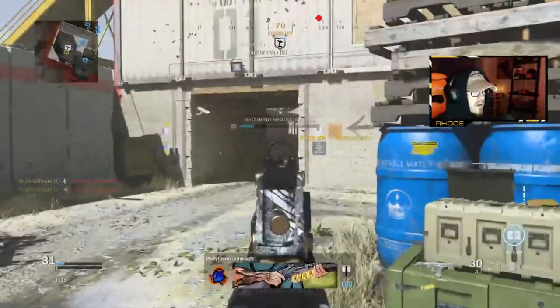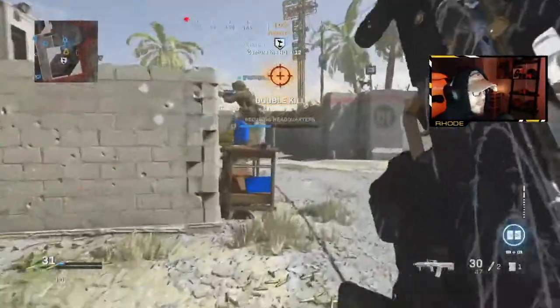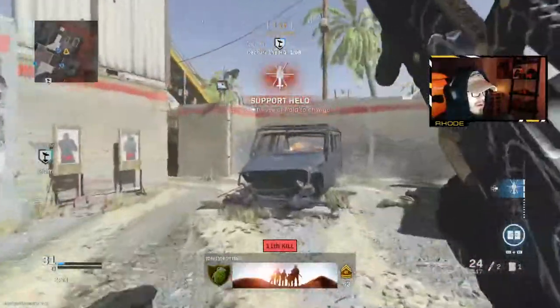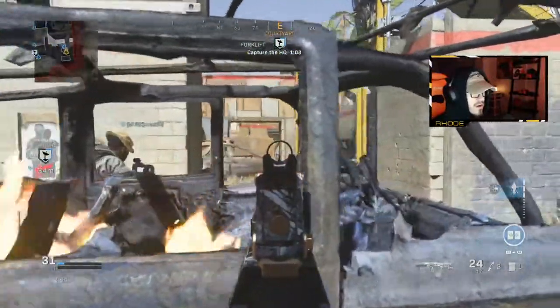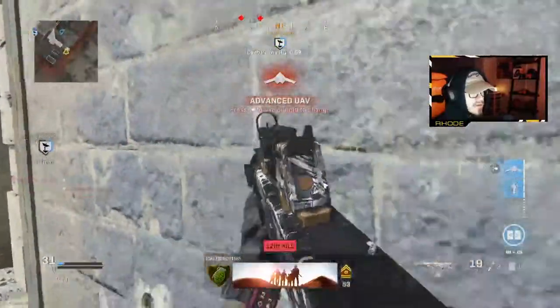Good on you. I wanna get my port helo ready to launch. I know they're over here. Yep, there's one. Enemy near main street. Oh my god, this thing absolutely shreds.